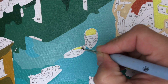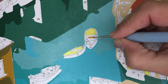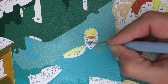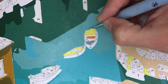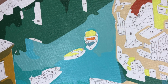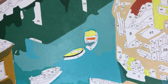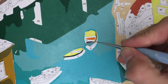Overall, I really liked the 3 blue handle brushes, and I didn't feel it would have been a hurdle if I only had those brushes to paint with. In that smaller brush set, I got a small-sized round brush which was suitable for the complex 48 color painting I chose, and I also got an even smaller round brush that allowed me to easily paint the very fine details of the painting. The flat brush was also incredibly useful for larger areas and allowed me to paint these faster and more evenly.